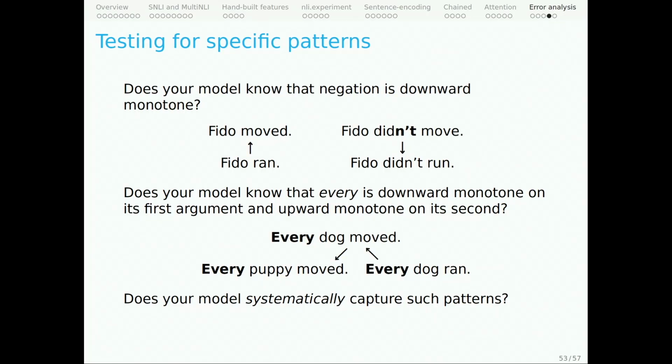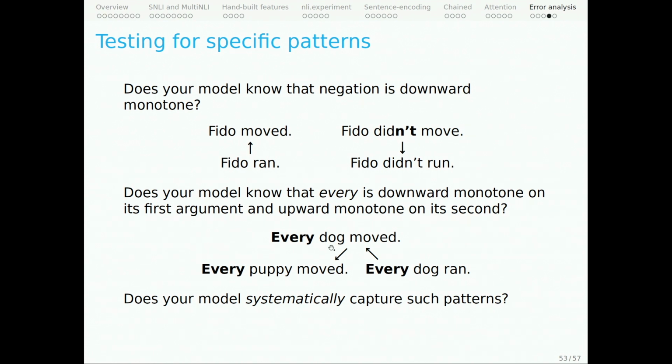Couple more things. Another thing that you can do in NLI is resort to some linguistic expectations that you might have. So you could ask, for example, does your model know that negation is downward monotone? That is, can it get right consistently that Fido ran entails Fido moved, and Fido didn't move entails Fido didn't run? So the up arrow means I have entailment in that direction, down entailment in that direction. And what this would mean for your model, of course, is that for any example that you plugged in where it got this right, if you just add a negation, it should get this one right. In my experience, these models disappoint you, in that they have not learned this.